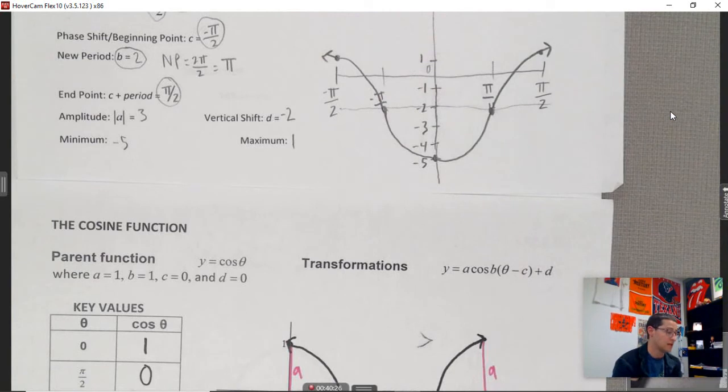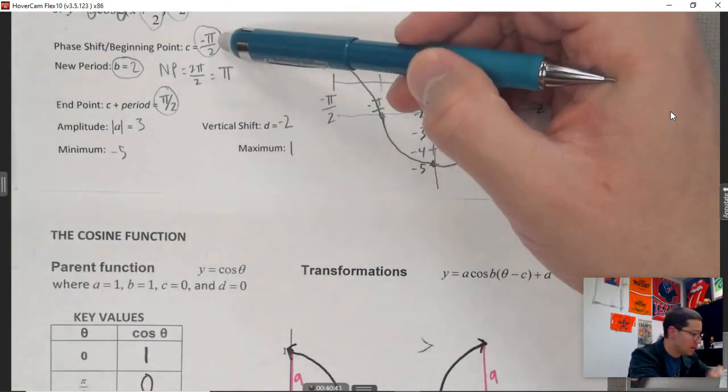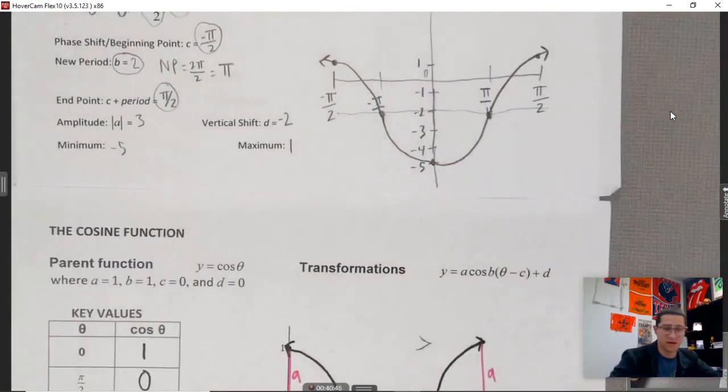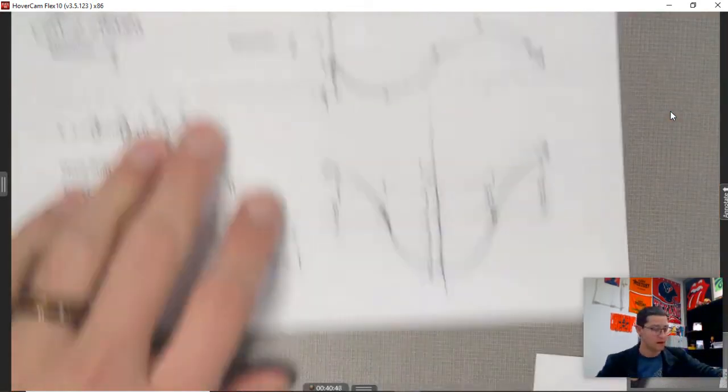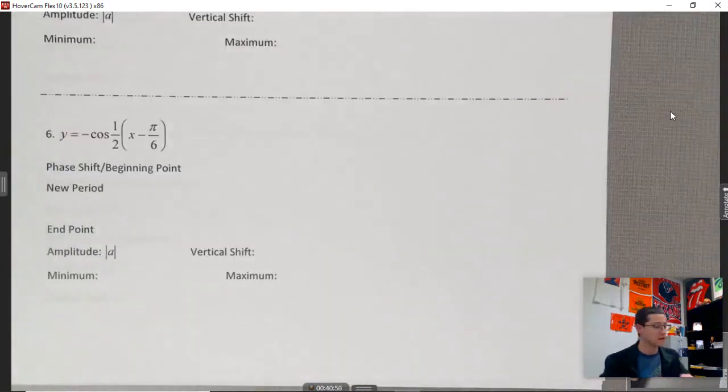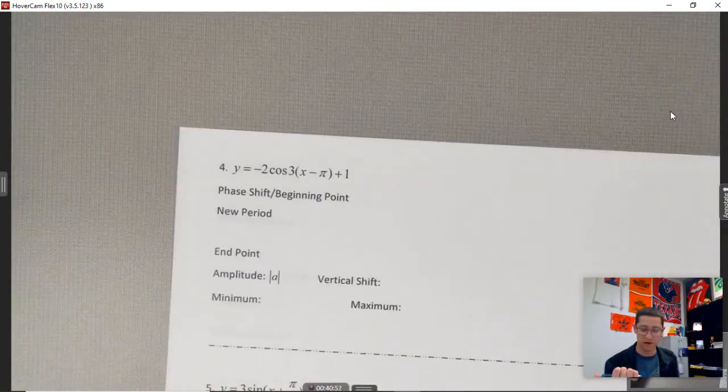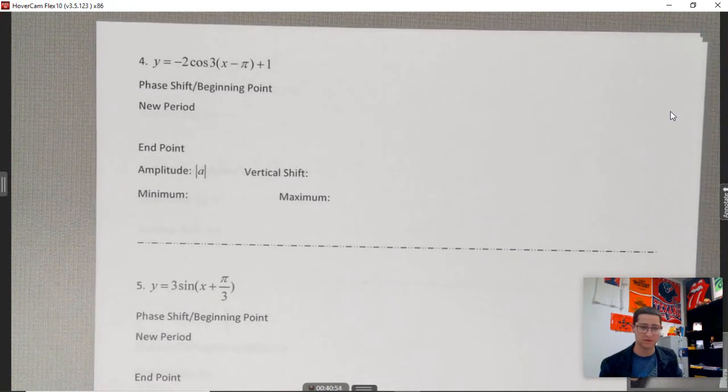Okay? And it is a lot, right? But each time getting those 5 values is the biggest part, and then getting your baseline, and then from there, applying your amplitude is essentially what it is. And the beginning values all have to deal with your phase shift and how long your period is going to be. Okay, let's do one more, at least. Okay, let's do another cosine.